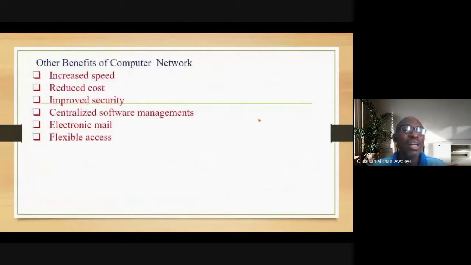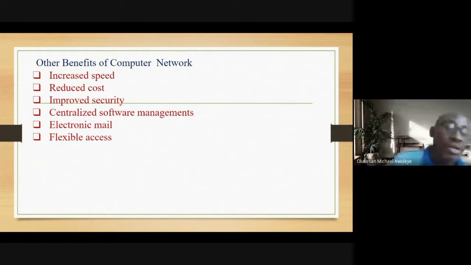The other thing is other benefits of computer networks. Number one, increased speed. Increased speed in the sense of what? You want to share resources. In the past, once you were done with a particular document and your neighbor needed that same document, you would copy it on a flash or on a floppy disk, and then go physically to give it to the fellow. That would take a lot of your time. That can take 5 minutes, 10 minutes, 20 minutes, and much more. But from your computer system, within a twinkle of an eye, all you need to do is share this resource and drop it to your neighbor. You can even drop it in a particular pool where the neighbor can pick it up. So it's increased speed of getting things done.